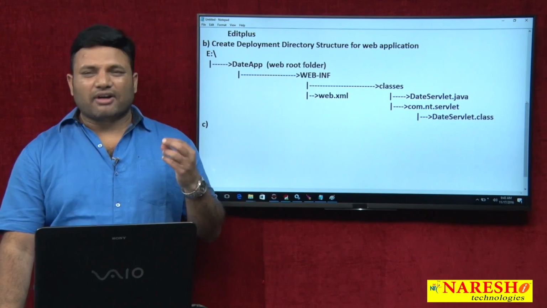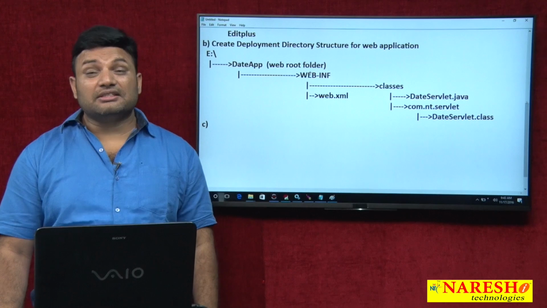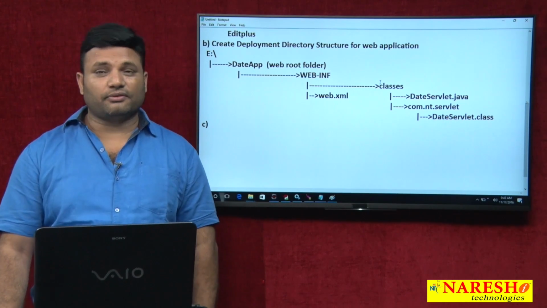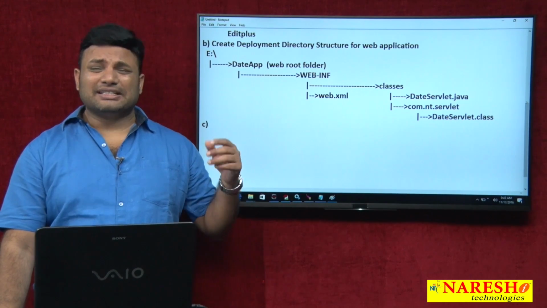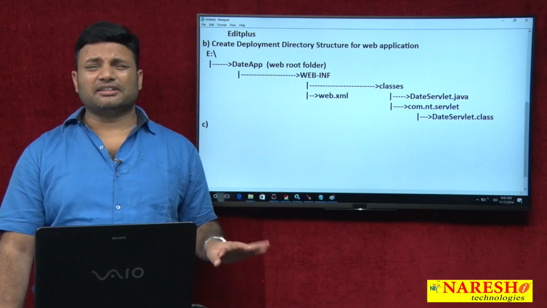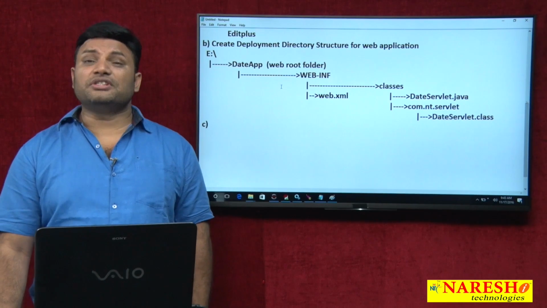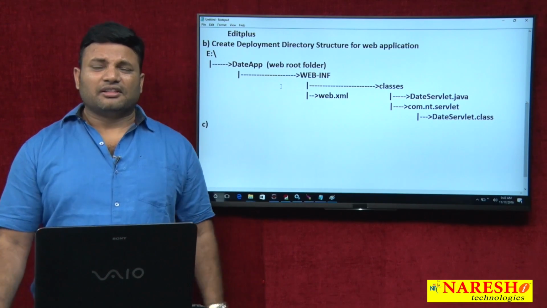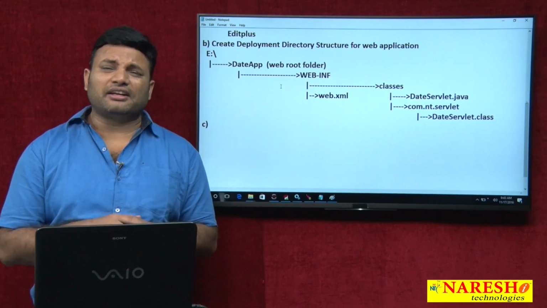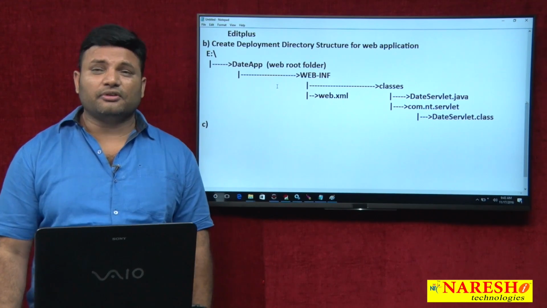Generally, Java classes like servlet components will be placed inside the WEB-INF/classes folder. HTML files, JSP pages, images, audio files, video files, CSS files, those things will be placed outside the WEB-INF folder. That means here the WEB-INF folder is acting as a logical partition between web components of the web application.